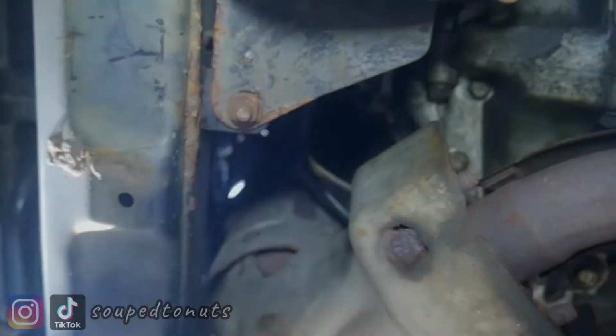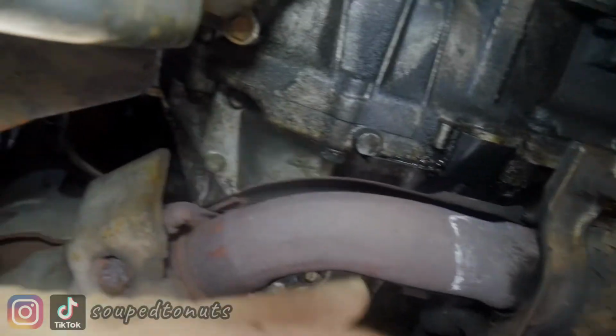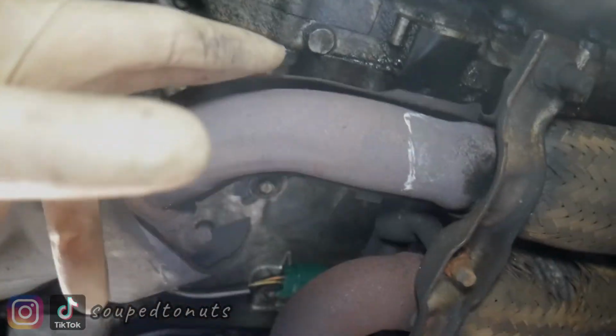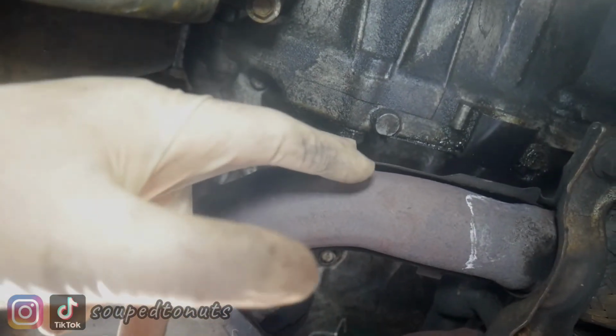This is obviously starting to rust through. I might just rip this off because it's eventually going to start rattling at some point. So here's the pipe I gotta get off. This is a little heat shield I ripped off by hand here. Well, it was wrapped around the bottom. Sorry, it was actually part of the pipe I'm ripping off. The heat shield was around it.